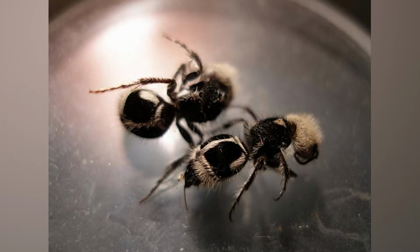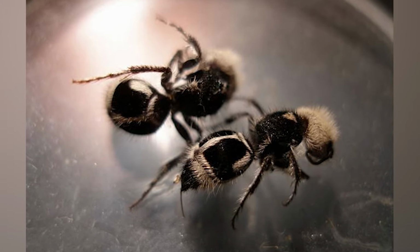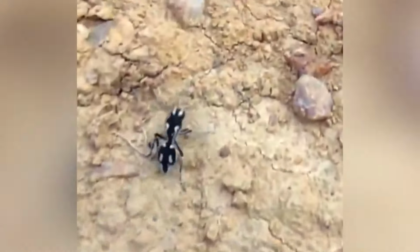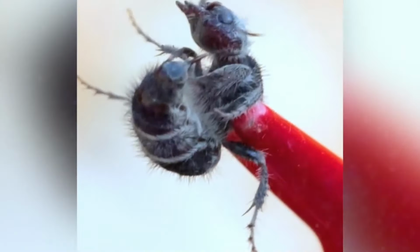While usually most species have the female being bigger of the two, the male panda ants are the ones with more mass, and will be the ones to carry them during mating season. The males are also nocturnal hunters, while the females will be the ones to go out and search throughout the day. There sadly isn't that much research done on them, but still cool nonetheless.